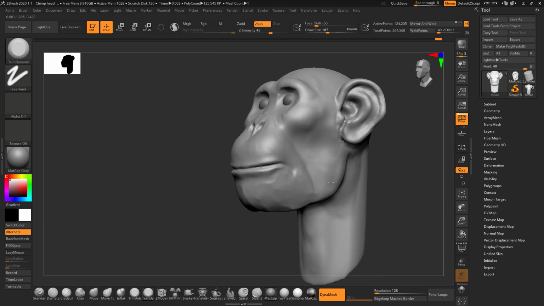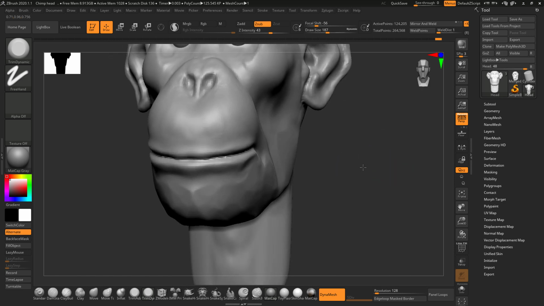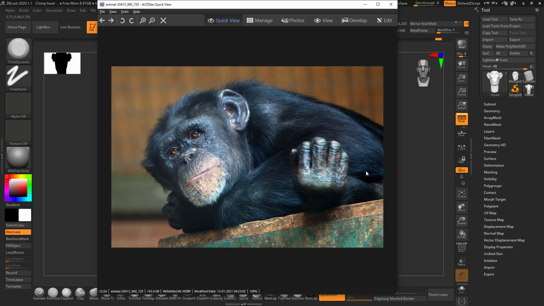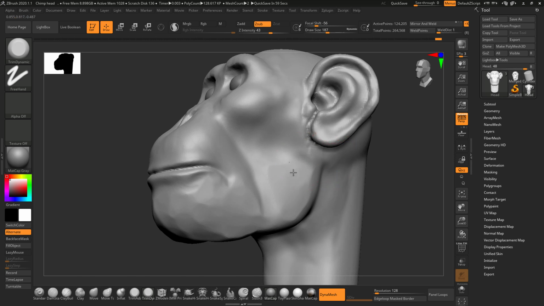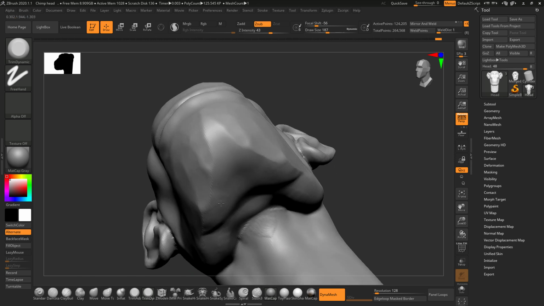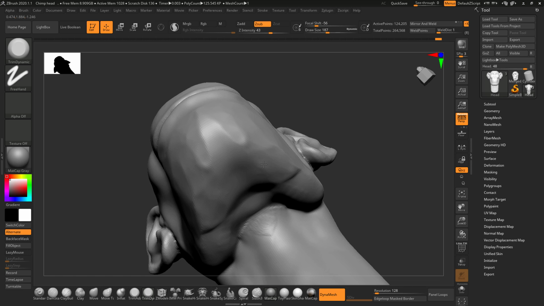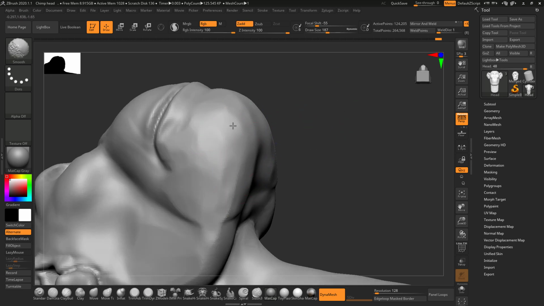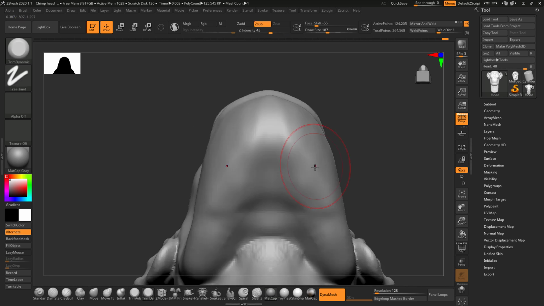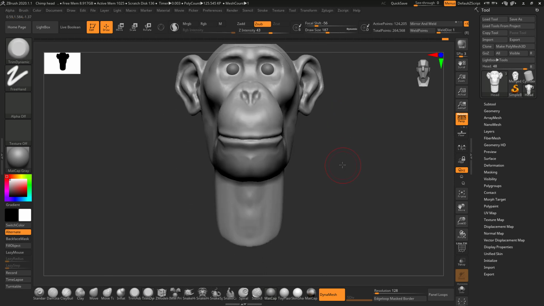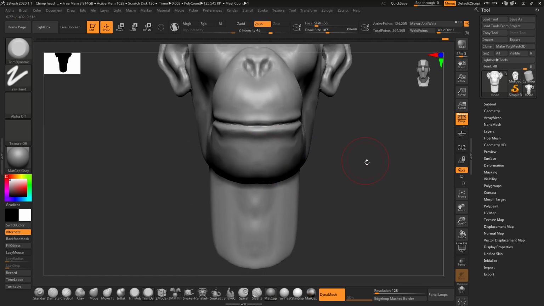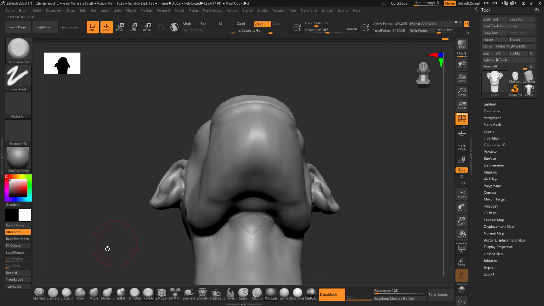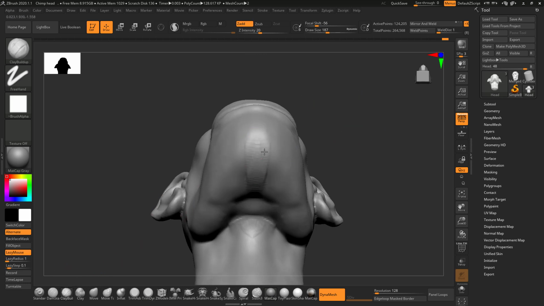Here I will also trim this area so that the jawline should not look too much away, and now this will look better.